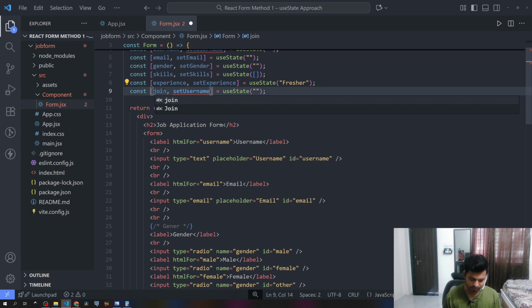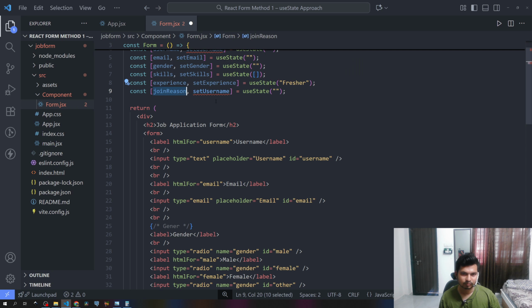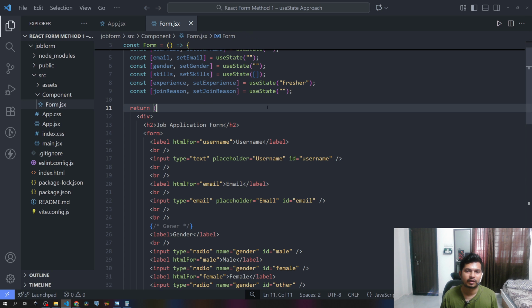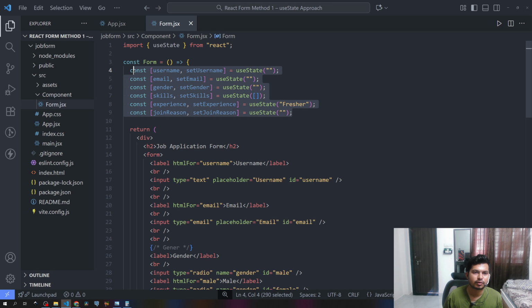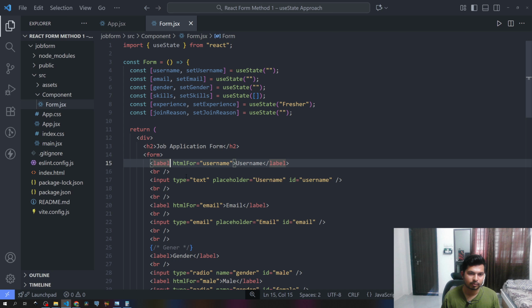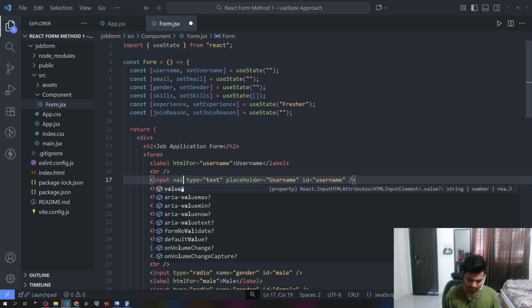We can do joinReason, setJoinReason. That will also be an empty string. We can do a controlled input, a controlled form, so it will be better. So how can we do a controlled input? We can provide the value for that input.